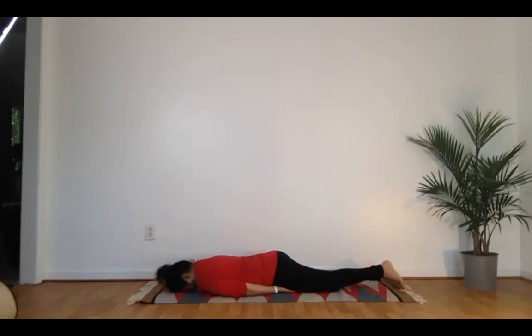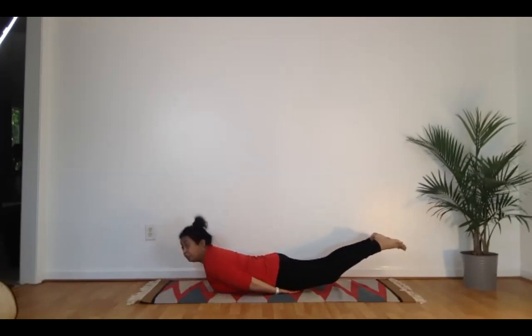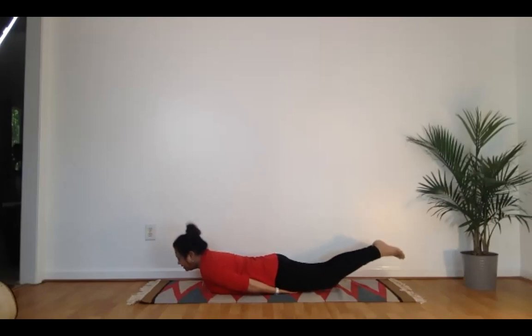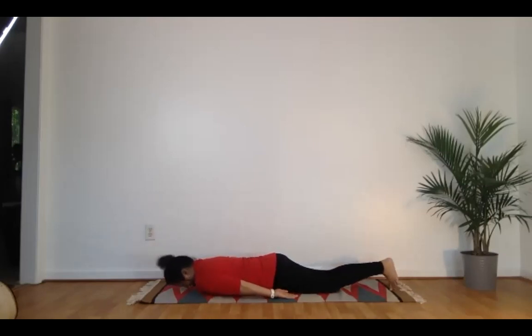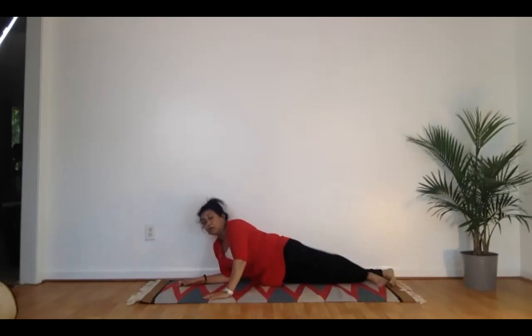Bring it down. Then you can lift both your legs up, pointing them away from the body. If you like, you can even lift your head up. 5, 4, 3, 2, 1, and relax. Catch your breath. And now you're going to roll down on the left side.